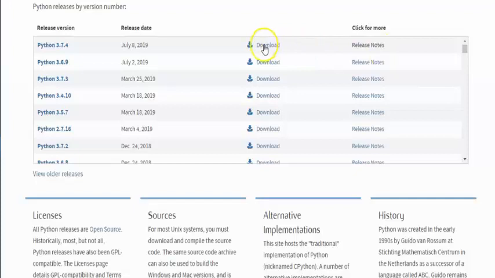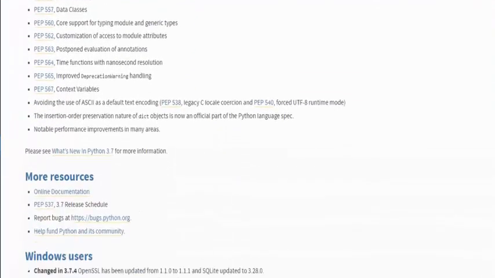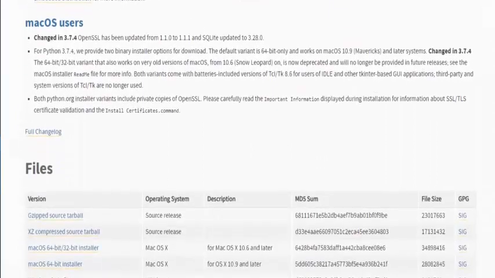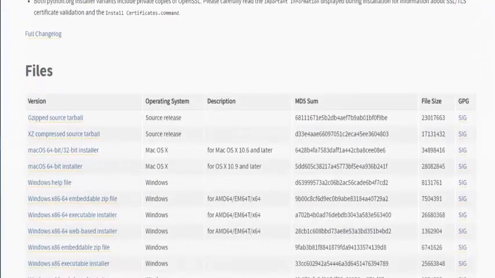To download it, you simply click on download, and this takes you to a different page here, and just scroll down here. You can read this for Microsoft Windows, Mac users, okay, for more information.